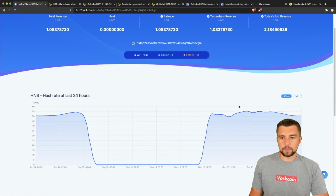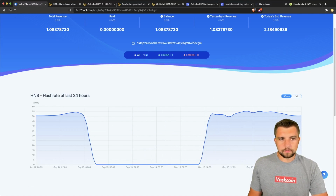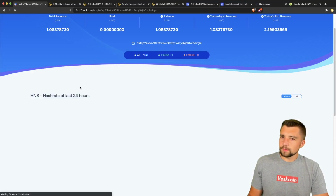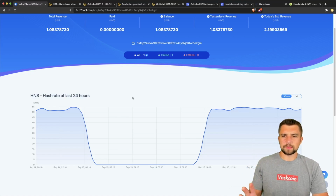Here's the miner performing on the mining pool, and you may see this downtime, which is not the miner's fault. Well, it's indirectly the miner's fault. One of the downsides, or upsides, depending how you look at it, it's a downside, absolutely a downside, because you have to USB plug it into a computer to control it.